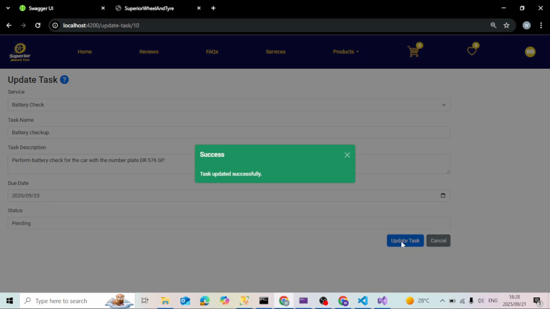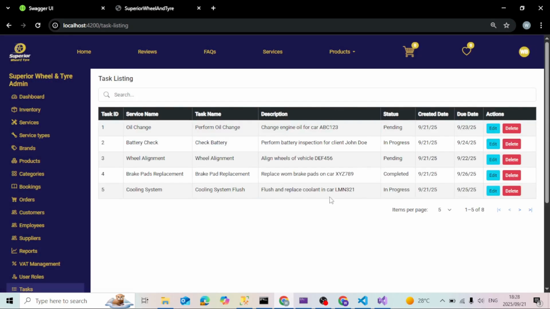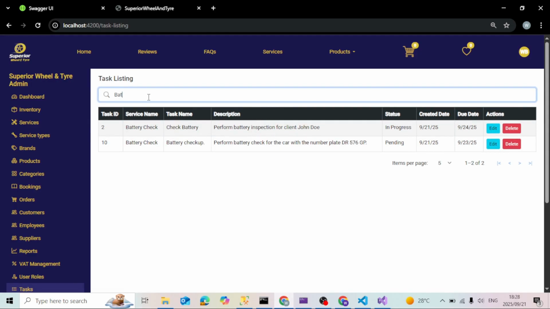It shows the success message, and then route to the task listing, and then I'll search for that task to see if it was updated. The date now is 23, which it was 22.